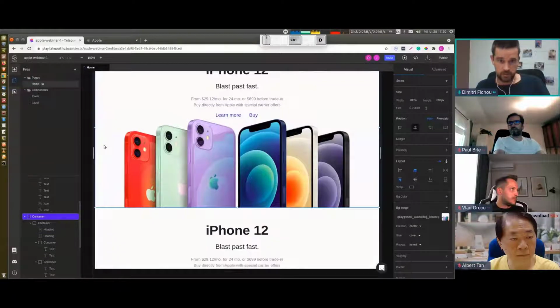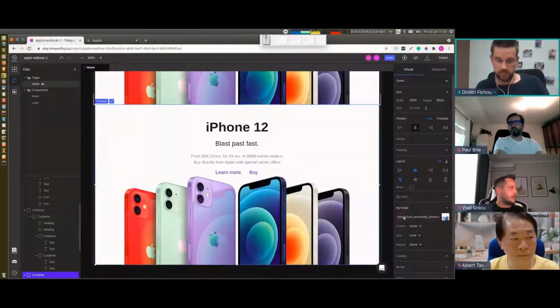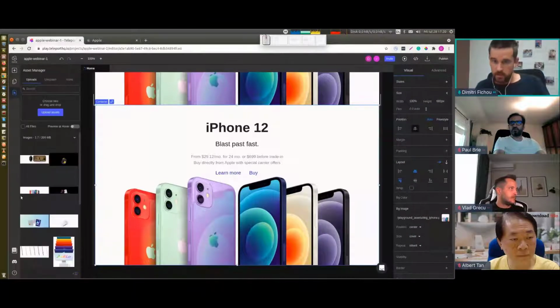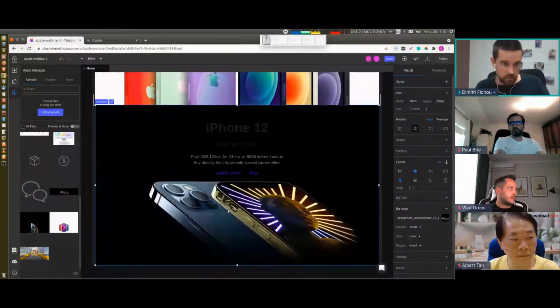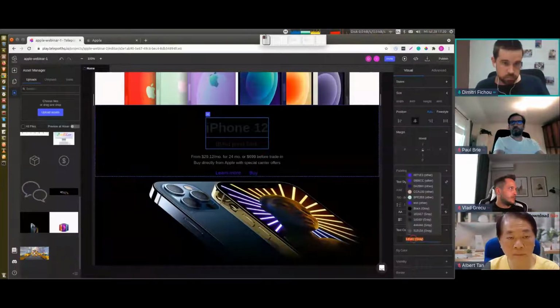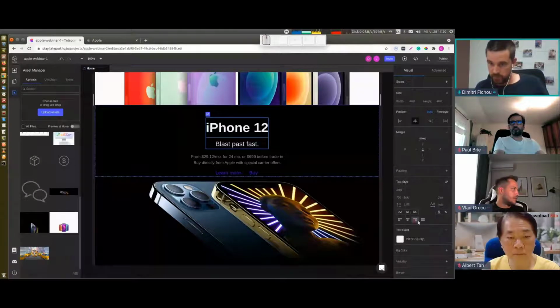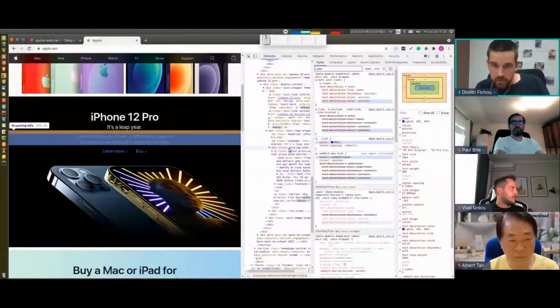Come here, select it with Control D, and I will change the background image to this one. Here goes. Those two colors will become F5 if I recall. And let's change the text a bit. Okay.